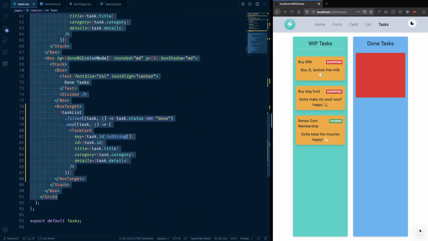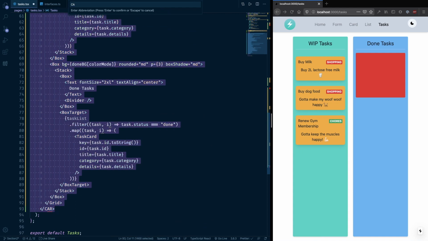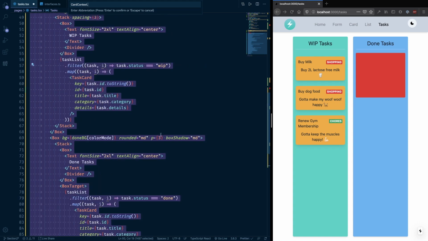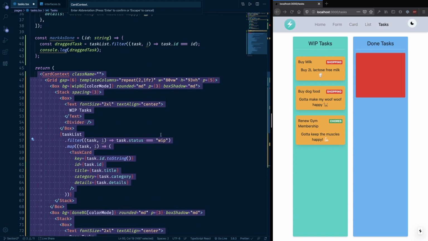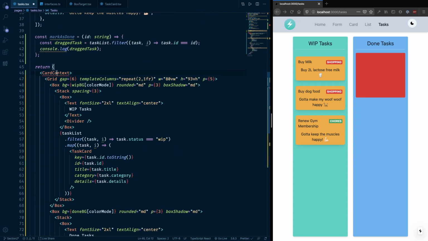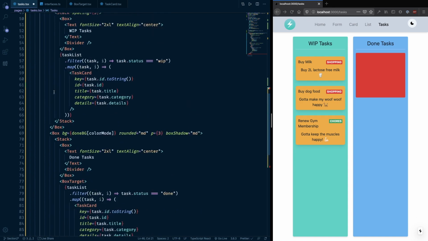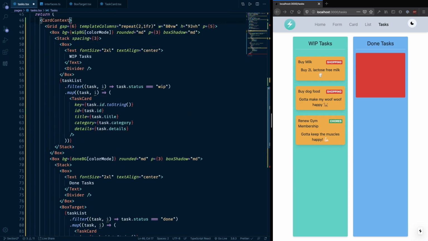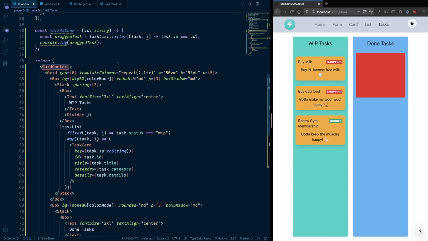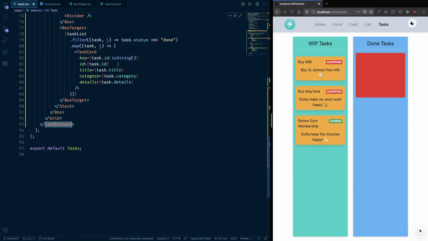So let's wrap all of this in CardContext, yep, okay, good. I can't do this, and the reason for that is that Emmet will expect it to be a class name. So I'm just going to do this CardContext, and what I want to do is now add .Provider here, but I don't want to write it here and then go down and write it over there. So to fix this, I'm going to select this and then Command D from my keyboard.